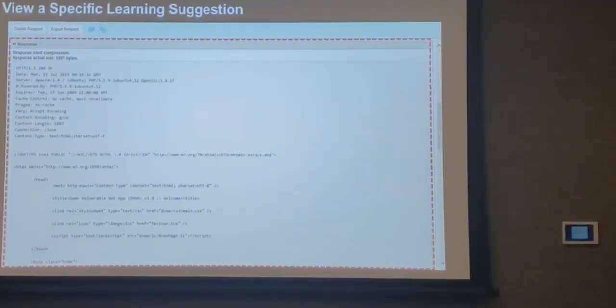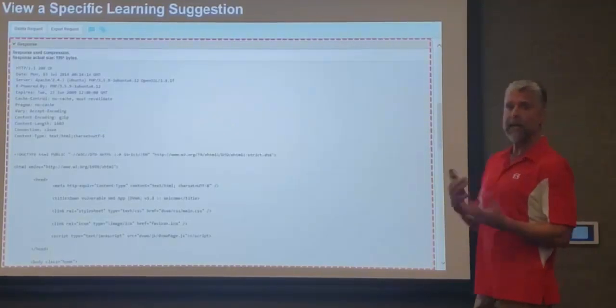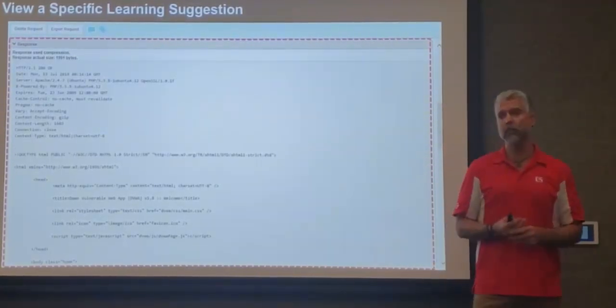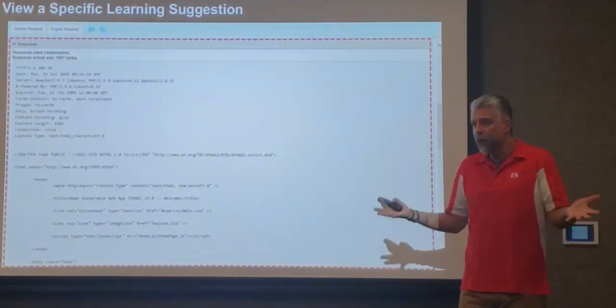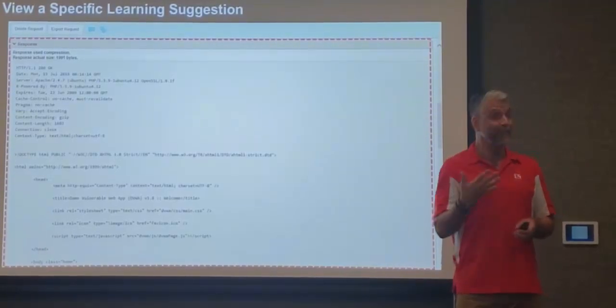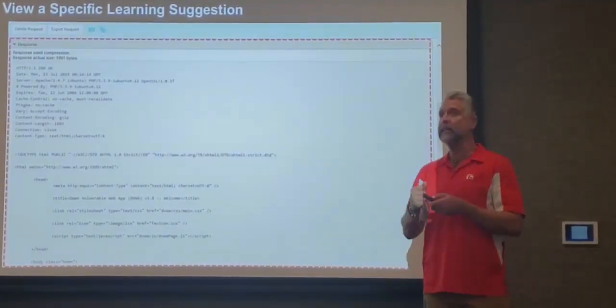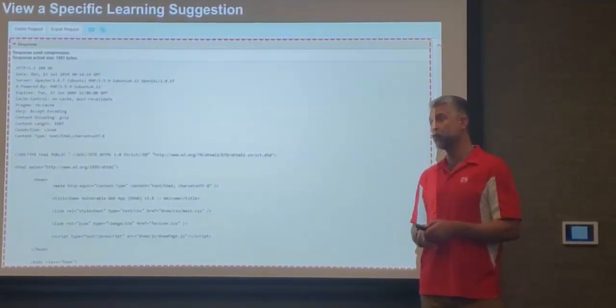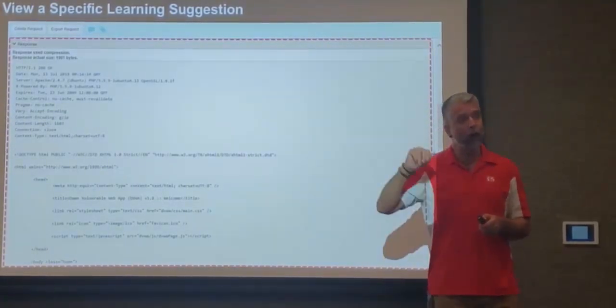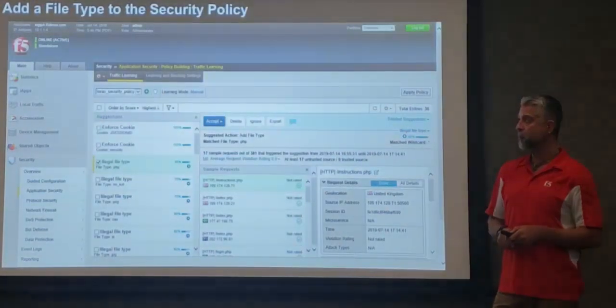So again, why do we have all this? We have this so that application developers who are building the security policies have some insight into whether or not these entries are actually valid or whether they're actually malicious in nature. That's what all that information is for.